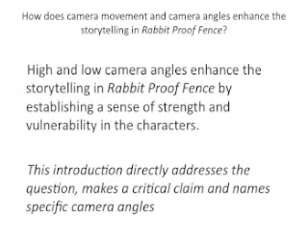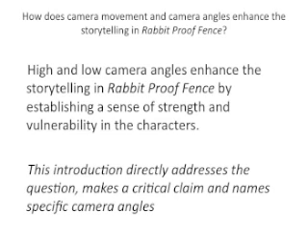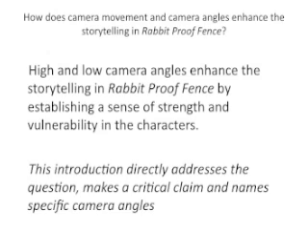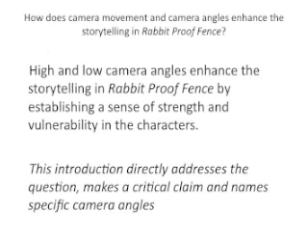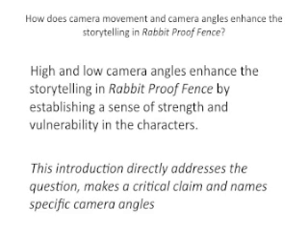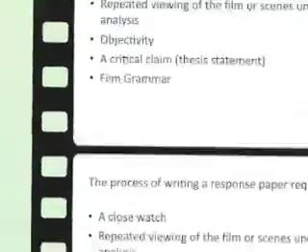I've mocked up an introduction here. How does the camera movement and camera angles enhance the storytelling in Rabbit Proof Fence? High and low camera angles enhance the storytelling in Rabbit Proof Fence by establishing a sense of strength and vulnerability in the characters. This introduction directly addresses the question, makes a critical claim, and names specific angles. I'm limiting myself to angles here, but certainly you don't have to limit yourself in your own response.